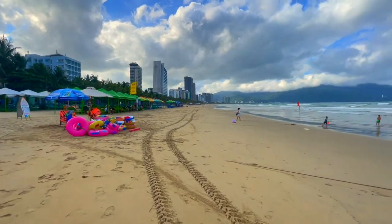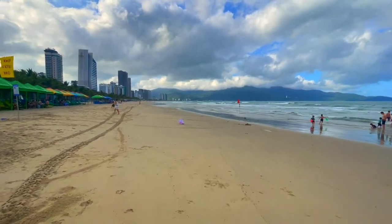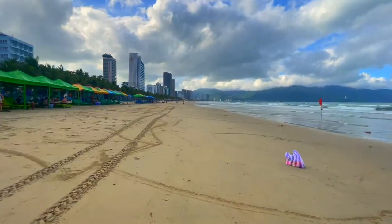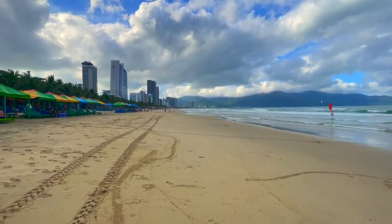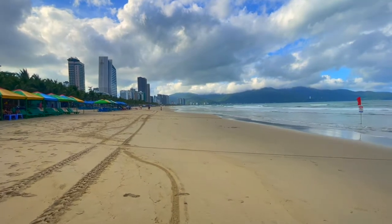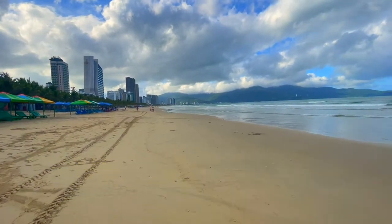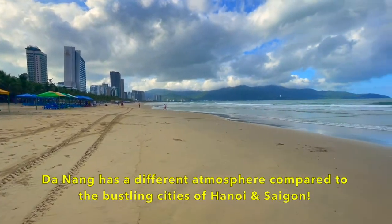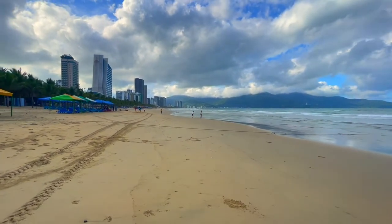Yeah, look, what I've noticed about this beach and the city in general is that it is so clean compared to Hanoi or Saigon. But Hanoi, when I lived there for 6 months, it is a great city. It's busy. It's like your Londons of the world. Busy, busy, busy. Which for me, I don't know if I liked. Well, sometimes I like to be in a busy city. But then you come to a place like Da Nang or Galar, this coastal city, and it's just so relaxing. It's brilliant.